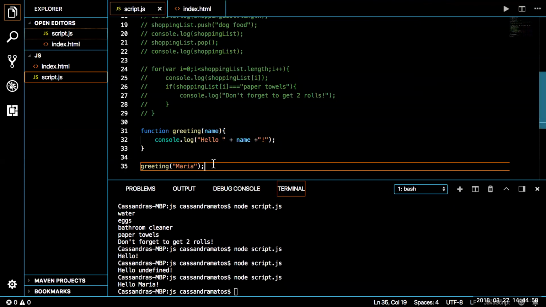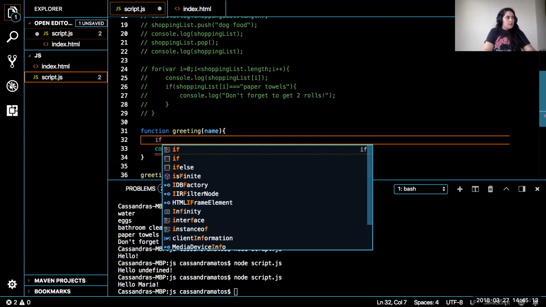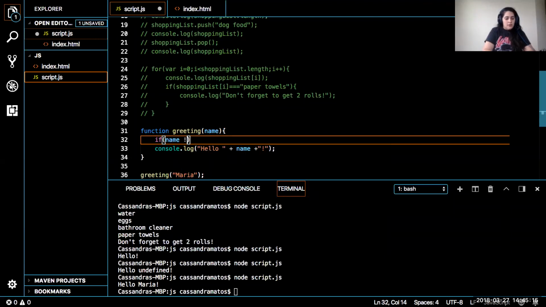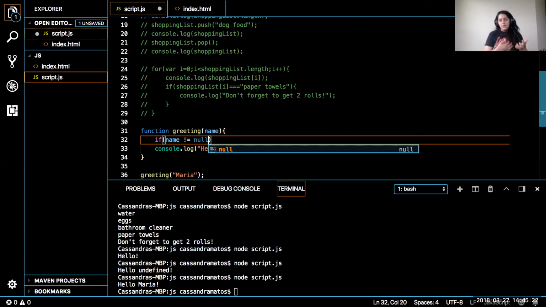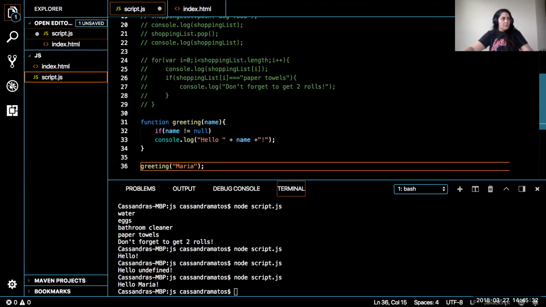All right. I have a question. Yeah. Is there an if statement that you could write to double check that the name had a value? So it wouldn't blow up? Yeah, so you could do if name not equal to null. That's simple enough. Yeah, so you're making sure that it has a value, that something was actually passed in. You want to try that without a parameter and see if it doesn't give you a... Yeah, let's see what happens here.